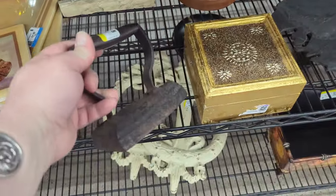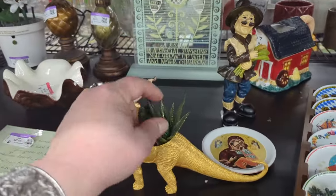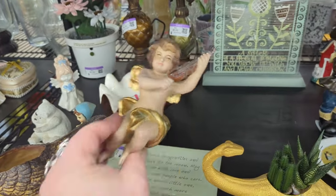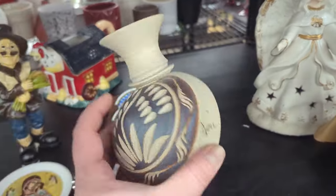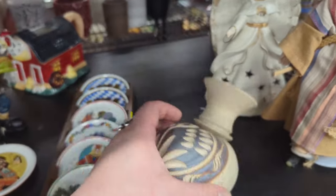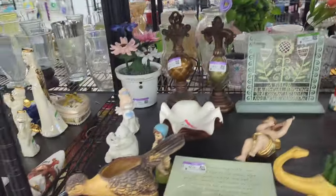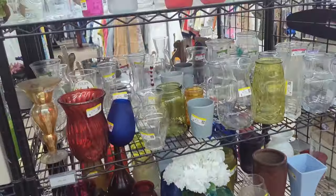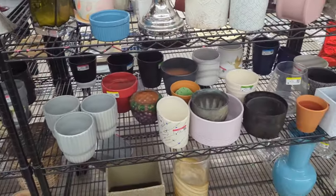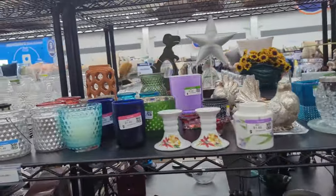This is one of those old-style little irons — it's very, very heavy. A little cactus inside of a dinosaur. A little angel without his bow. Oh, that's pretty — New Mexico, $4.49. Does it kind of sit like that, I guess? Well, not a whole lot for us in vases, and then we've got pottery where we usually find some good things, but today there's not too much for us, and then we got candles and candle holders.